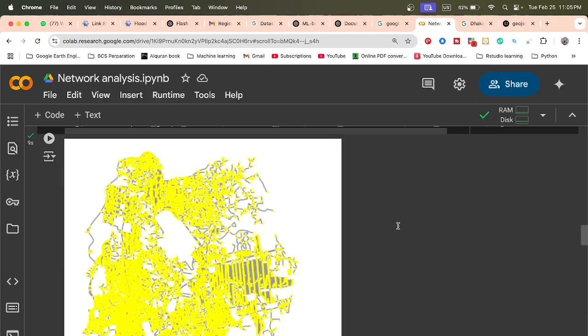How we can easily export, like a GeoJSON, shapefile, or also NetworkX, GeoPandas. This type of thing we can easily export. Okay, so let's try to export the file.